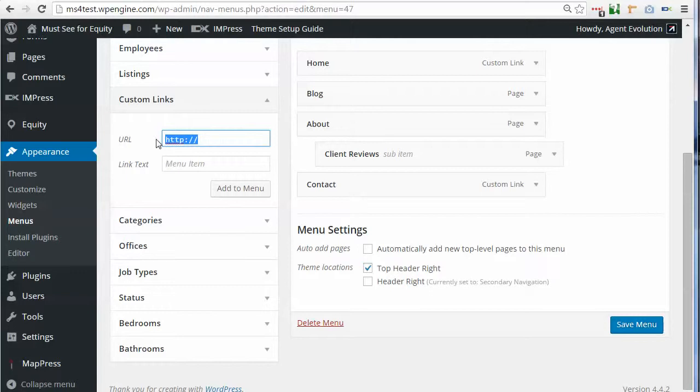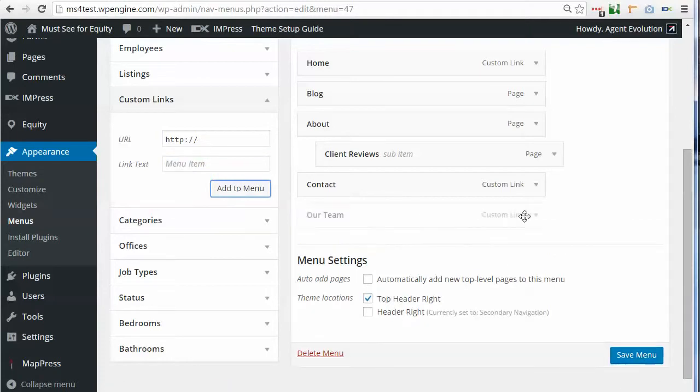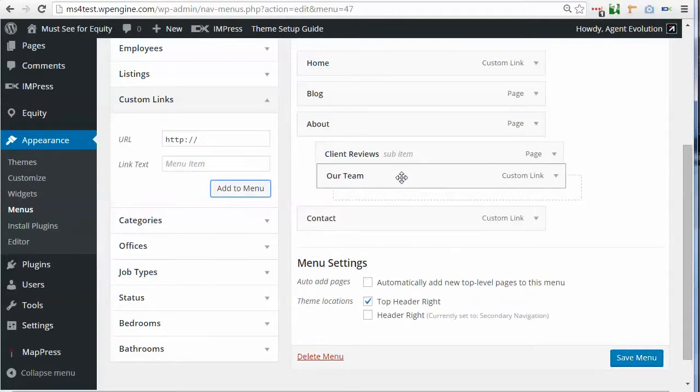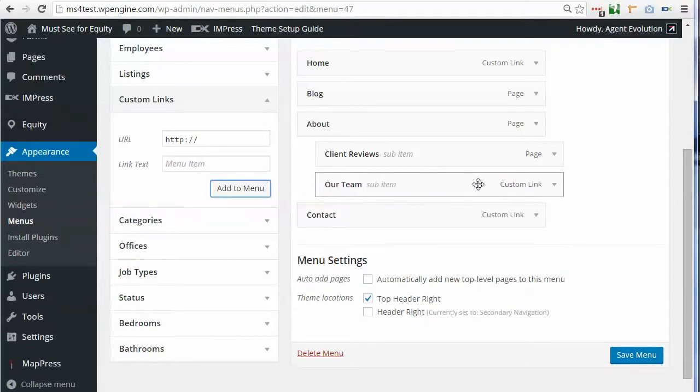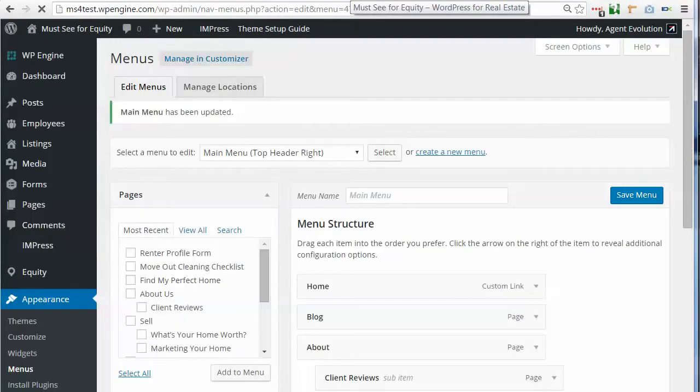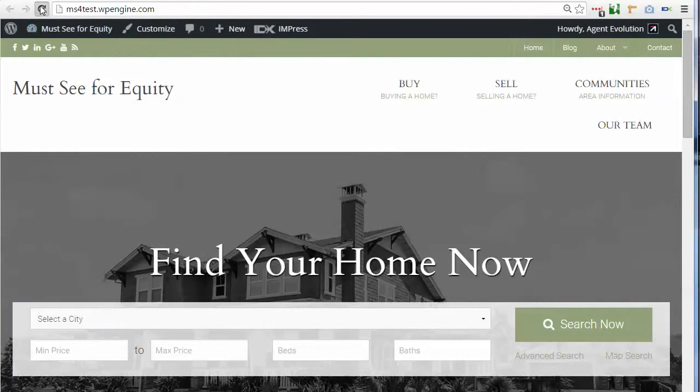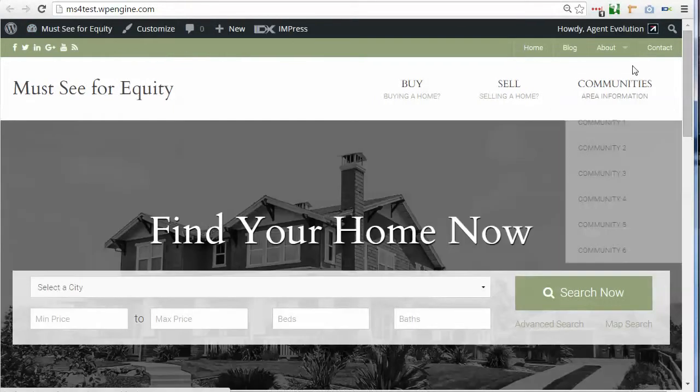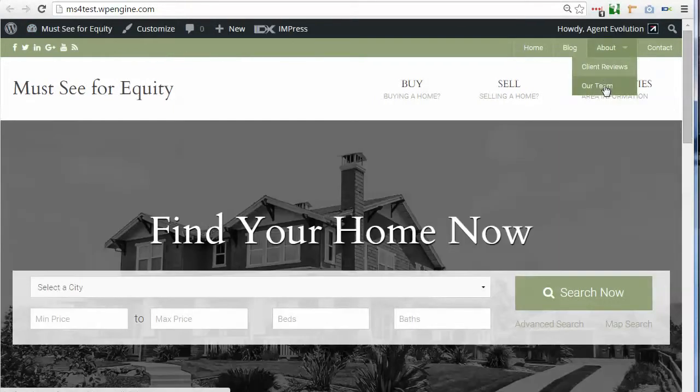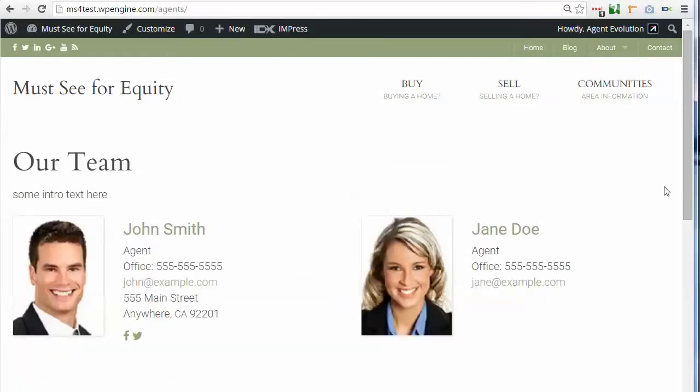Put in that URL. Our Team. And I'm going to put this under the About menu. And let's save that menu. And go back to the front of the site. And you'll see now there's the link for Our Team, and when you click on it, it brings up that archive page, that Our Team page with the agents on it.